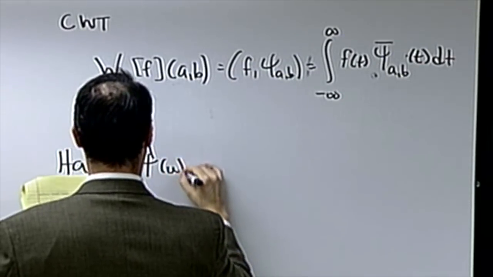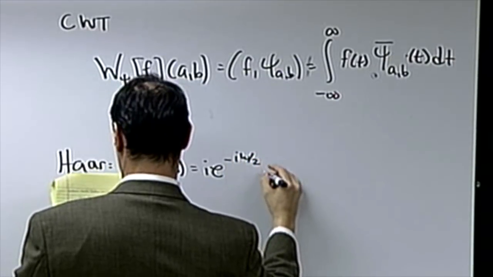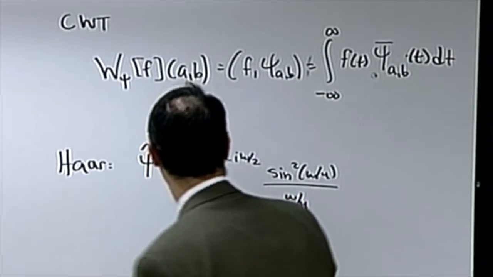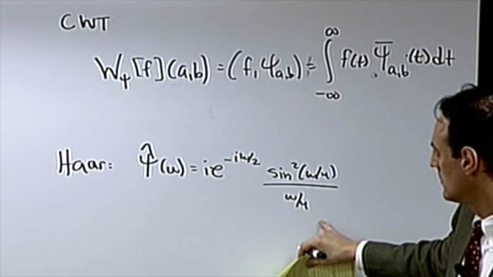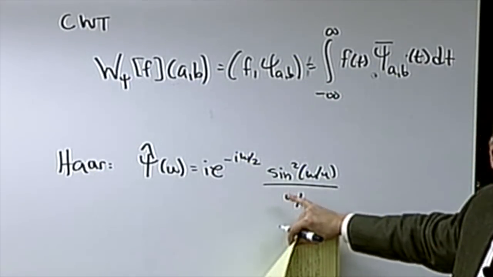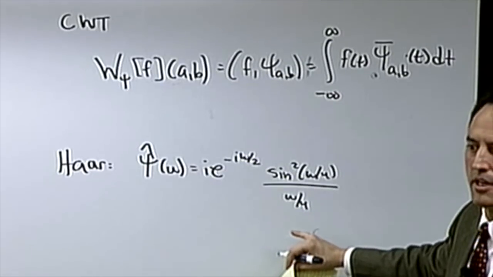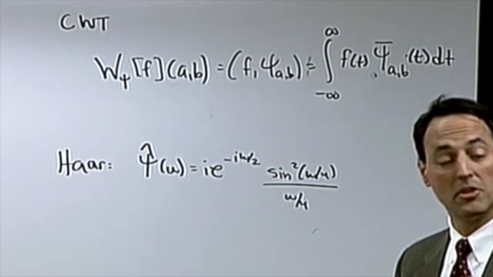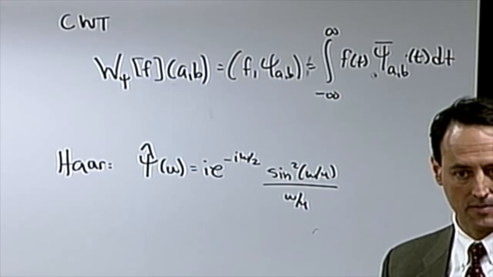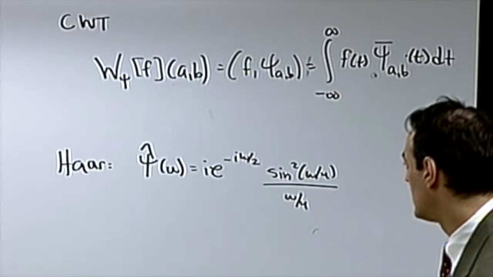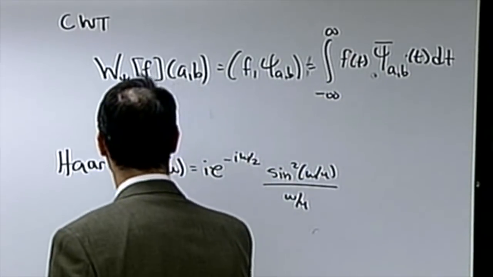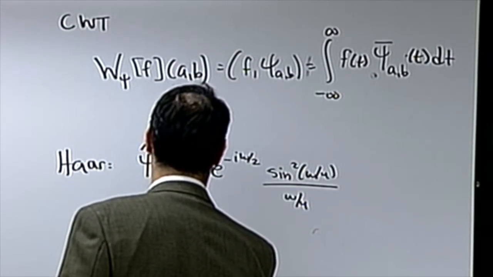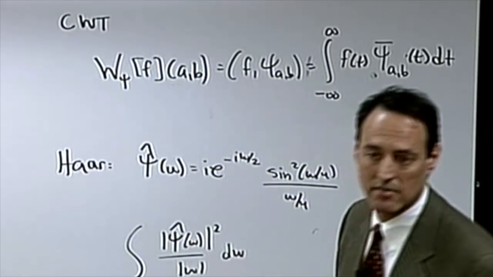If you look at the Haar wavelet's Fourier transform, it's a sinc function, like I promised. Okay, well, something like a sinc. It actually has a sine squared up top, not a sine. But this is the Fourier transform of it. So what we want to ask is the following: is the Haar wavelet an admissible class of wavelets? There's only one condition I've stated making this an admissible class, and what I've got to do is integrate this thing here, its absolute value squared over omega d omega, and I've got to show that that's less than infinity.